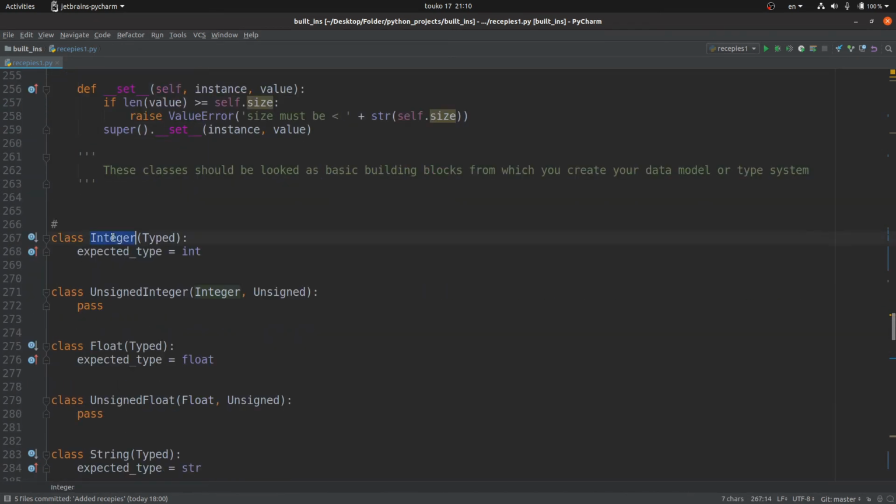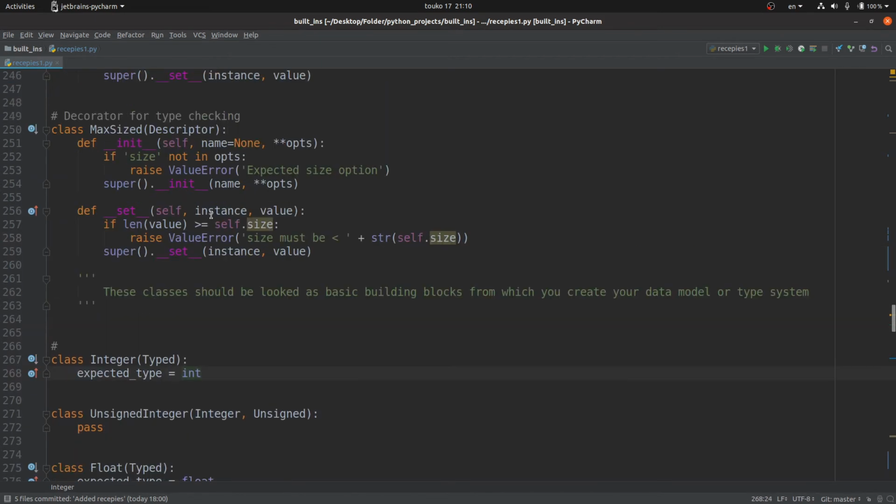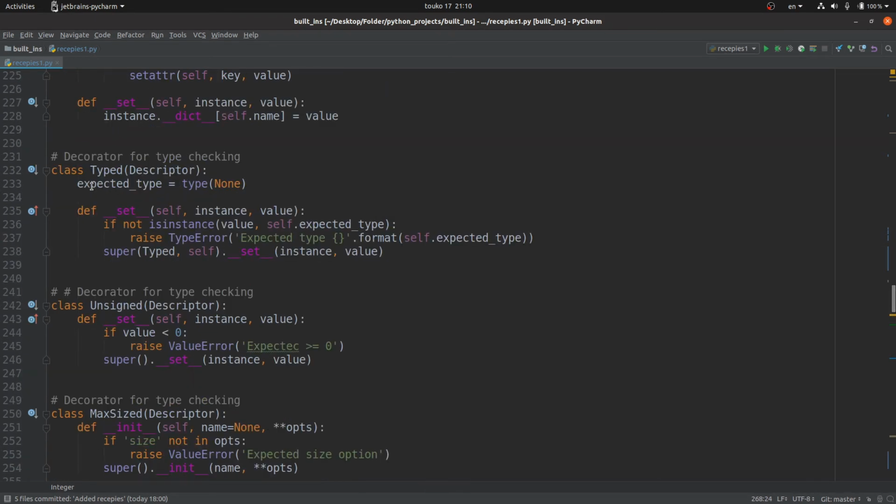So here we have an integer. It inherits from typed, and its expected type is int. So basically it does all this, except the type is integer.